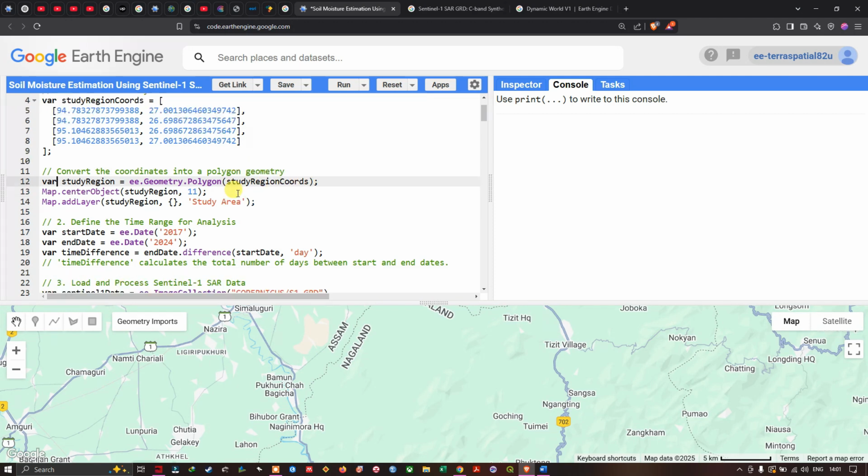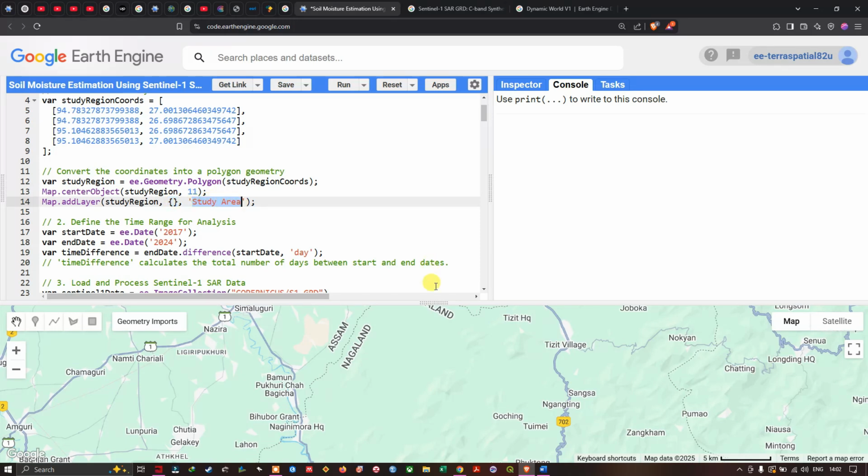And to center this layer, we're going to define Map.centerObject(study region) with a suitable zoom level. My suitable zoom level is around 11. And last, to add this layer, we're going to define Map.addLayer(study region), that is our study area. We're going to set the default visualization parameters and output the layer name as study area.